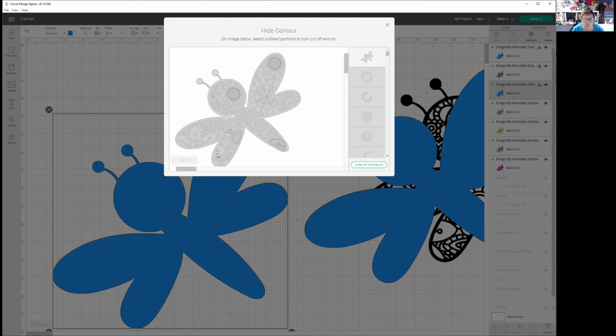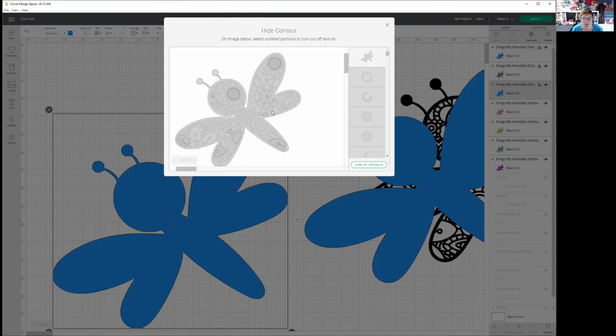And maybe this one. Let me just move over here. You can see sometimes they're really hard to select. Oh, there's that one. Let's see where we can get here. And maybe we want, let's see if I can catch this one. There it is. And I'll just pick on a few like that. So I only want a few with the blue showing through. Maybe I can pick one more up here. As you can see, you can get as detailed as you want.